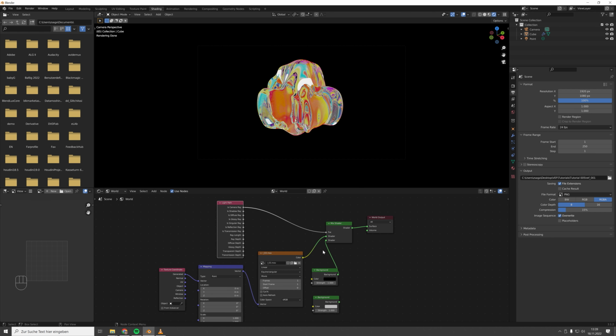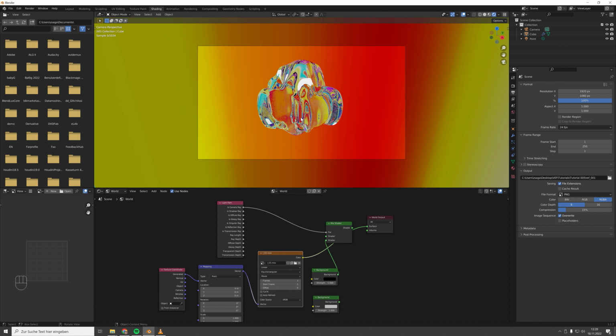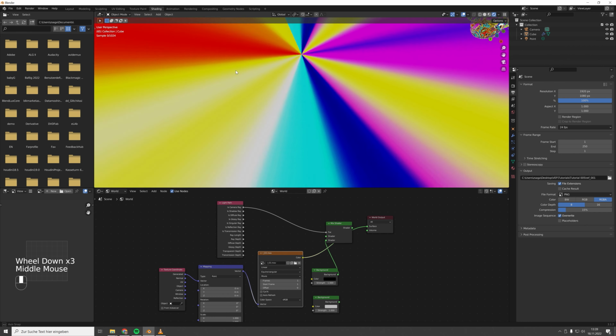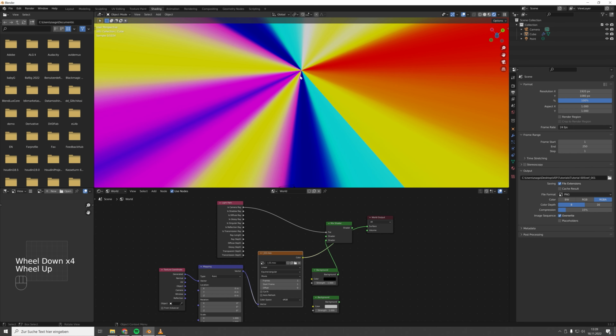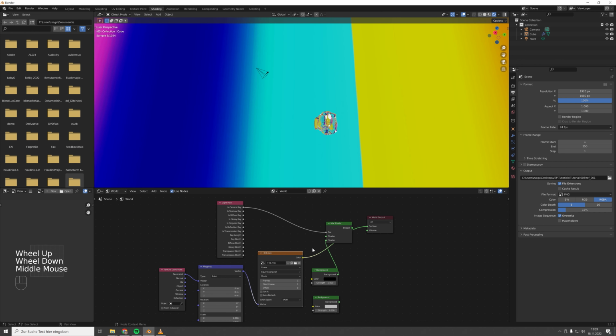Okay, so now we learned how to render this stuff, but I actually promised you to show you two other ways to do this. So this is an environment texture, and let's just look at the environment texture. So it's a sphere, and yeah, our lines are mapped on the sphere.